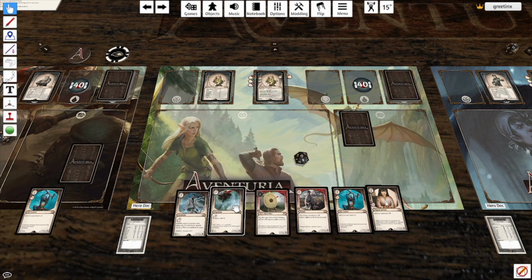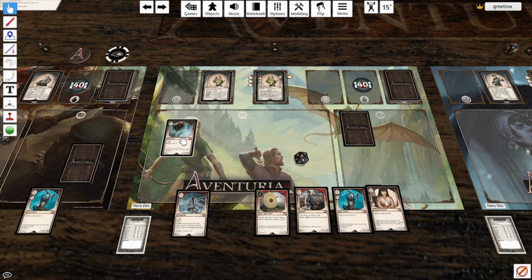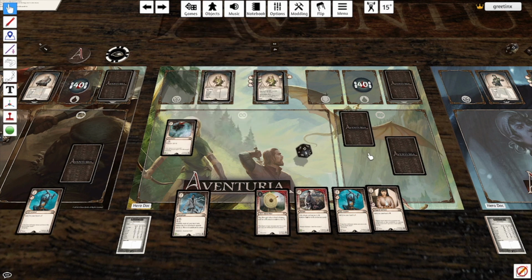I think she will definitely spend 0 to bring out this Frigifaxius, which is a magical attack. I think that's never a bad thing. It doesn't cost us anything. I think we also want to guess the name, right? So I think she has to go with Persuade. That's a 10 only. Really a bummer.